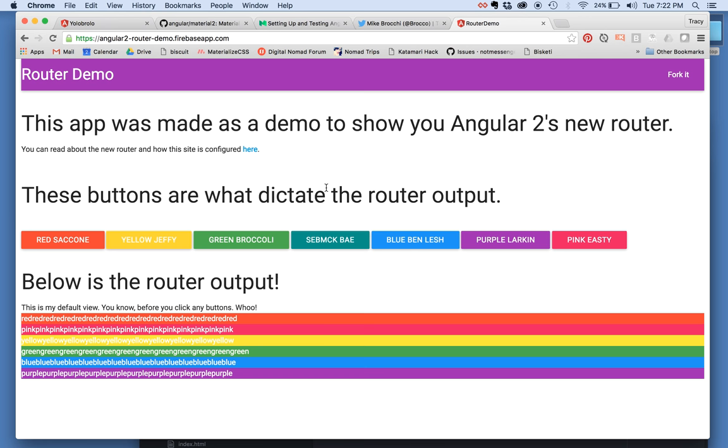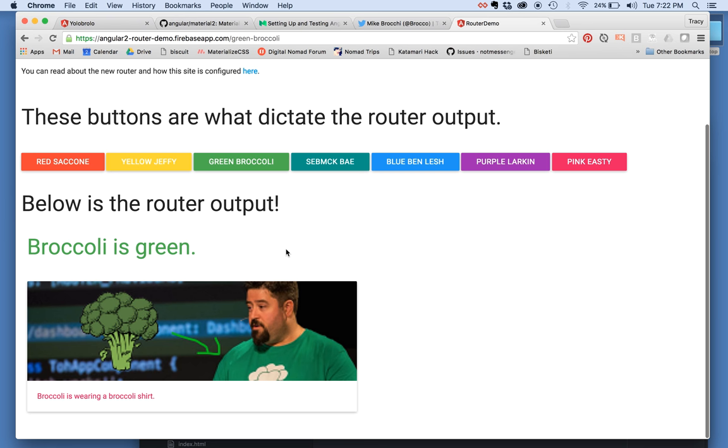I learned a little bit about the router the other day. I was trying to configure and set up my router, providing it for my application at the app component, not at the bootstrap level. But the router needs to know upfront what routes you have before it can take control, to be able to redirect to a default route. I couldn't figure out for the life of me why it wasn't working, but I got educated and I now provide my routes at the bootstrap level. Cool. That's awesome.